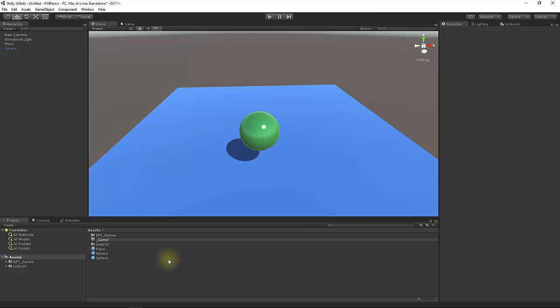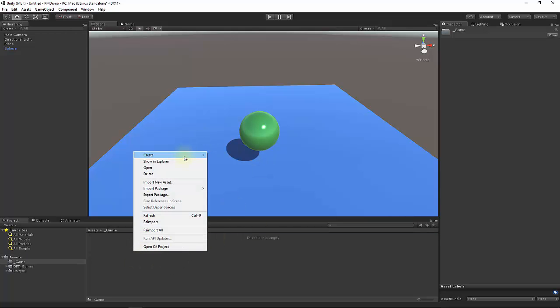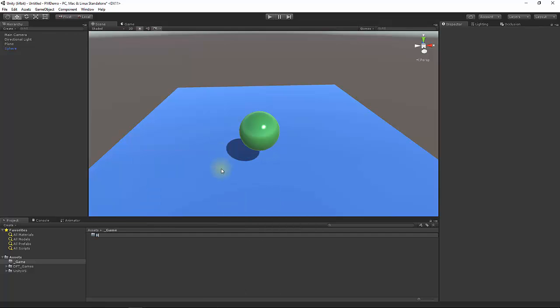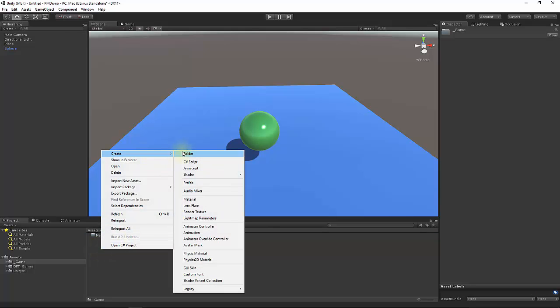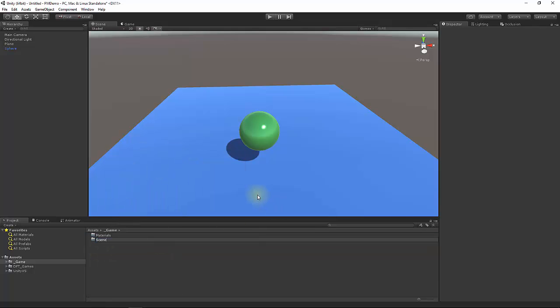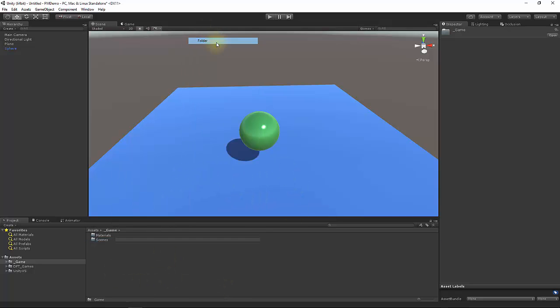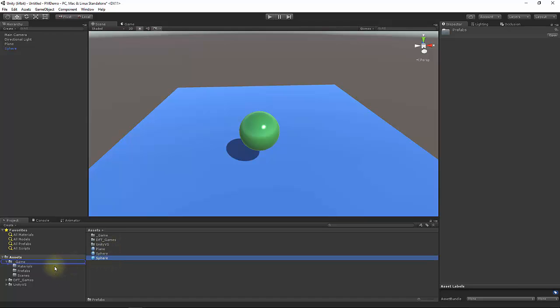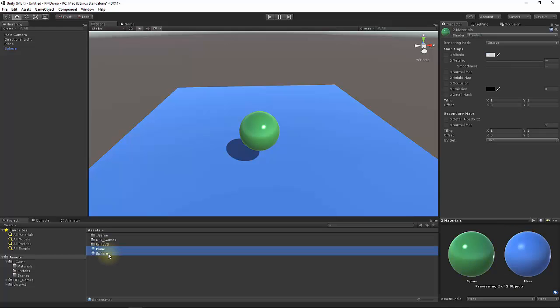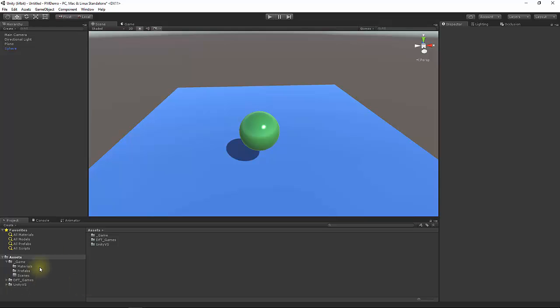Okay, so usually this is what I do. I have my game folder. In my game folder I will have a materials folder, and I will have a scenes folder, and I will also have a prefab folder. Well, I will have a bunch of other folders, but let's just keep these in order. So this prefab goes into the prefabs. These materials go into the material folder, and that's way better than before.